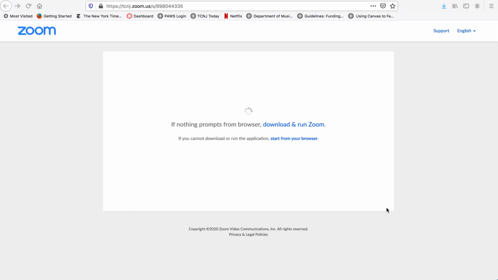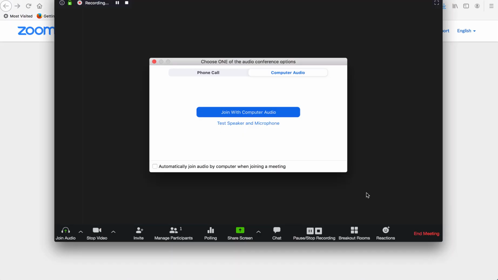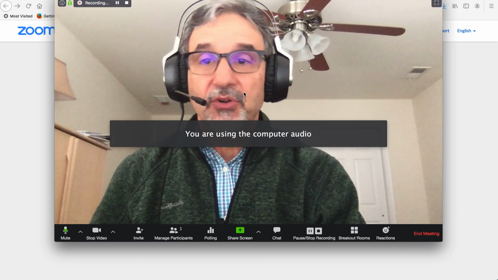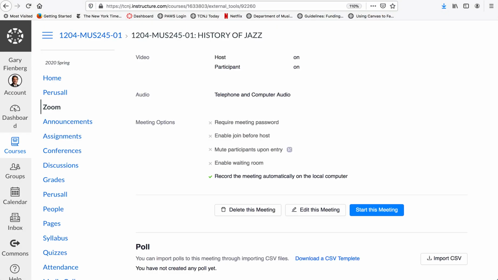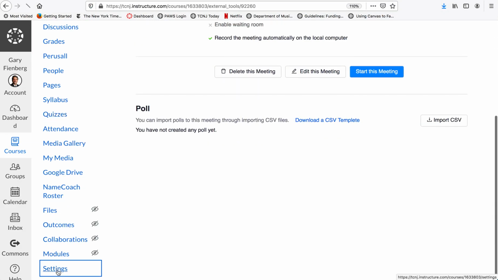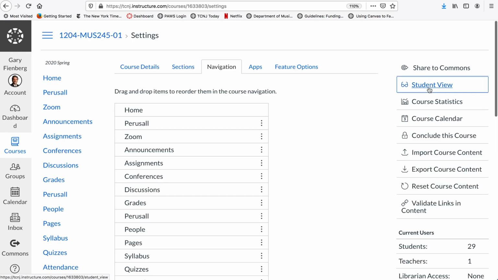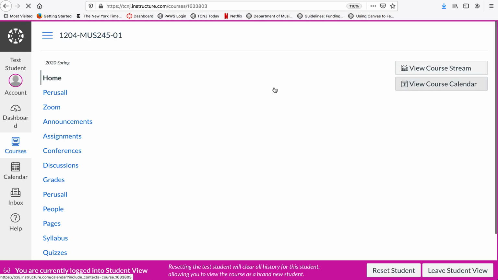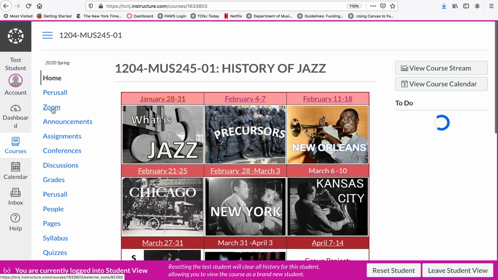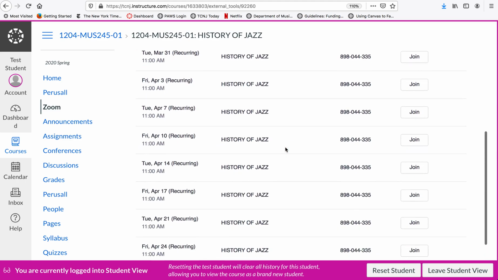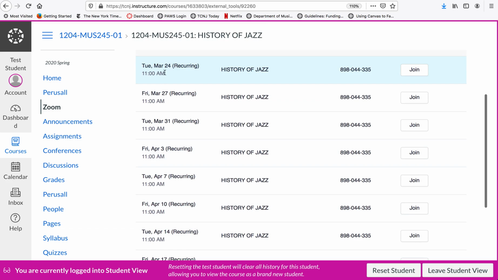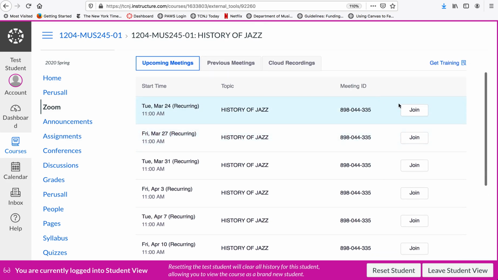And hang on for a moment because I want you to see what the students see when they enter Zoom. Okay. So we'll go to the student view here, and now the students, you see that they have the Zoom tool in their toolbox, and all of your meetings that you've set up are now listed here, and they have the date and the time of all your courses, and the students merely hit the join button. Of course, they cannot join a meeting until you've already begun the meeting.